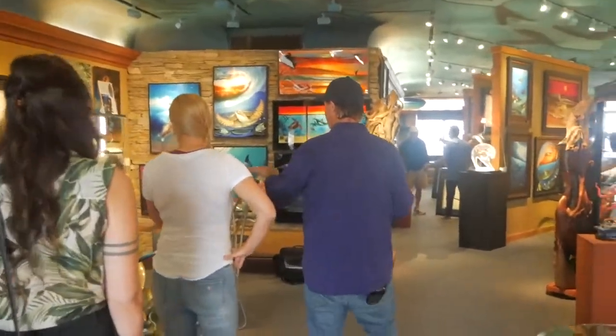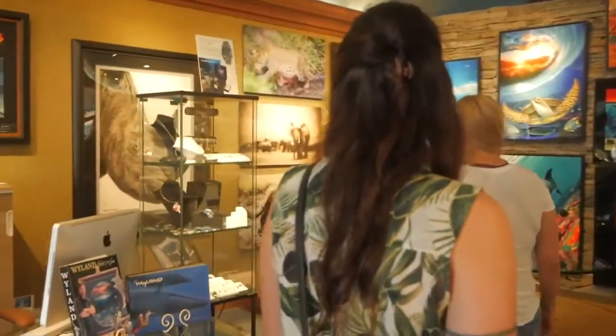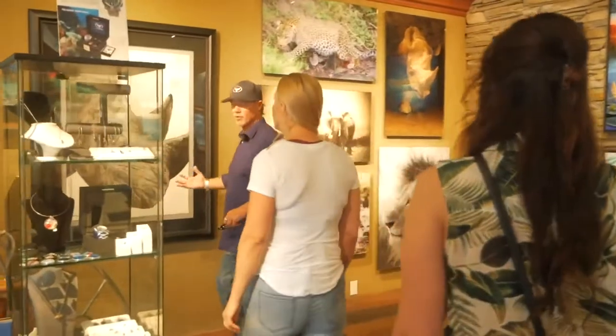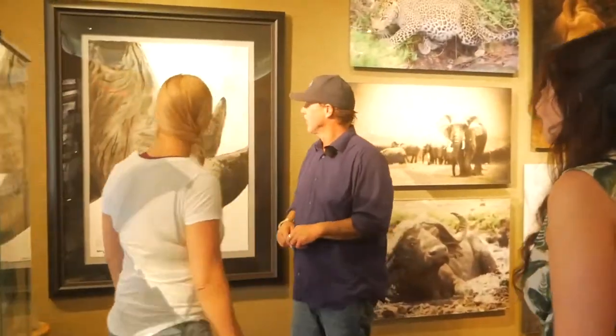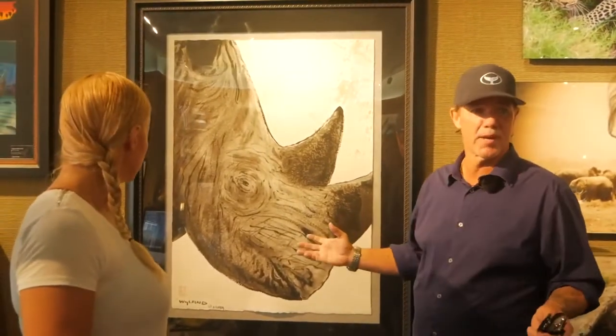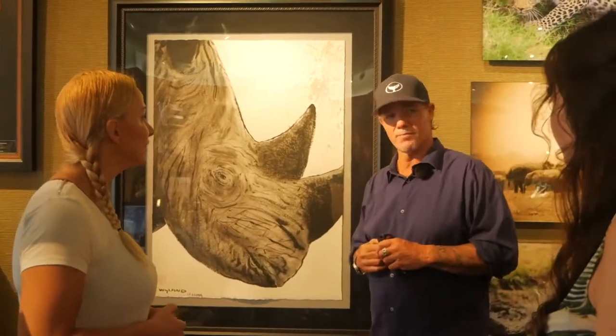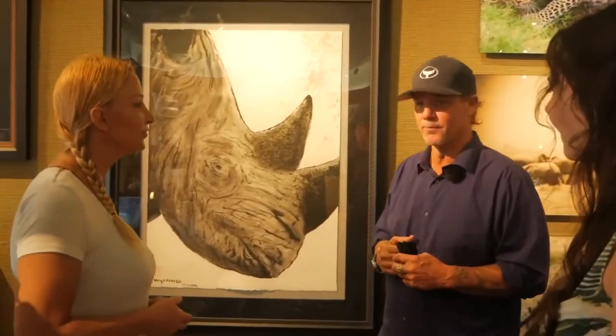So I do these beautiful tables. This is kind of the new thing. I'm doing a lot of land animals. This is the black rhino. And this is a Chinese brush original. So these are original paintings. I learned this technique in Beijing when I was the U.S. Olympic artist. And I still am.